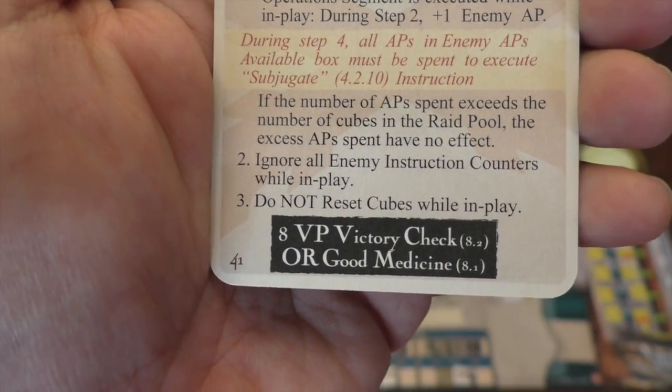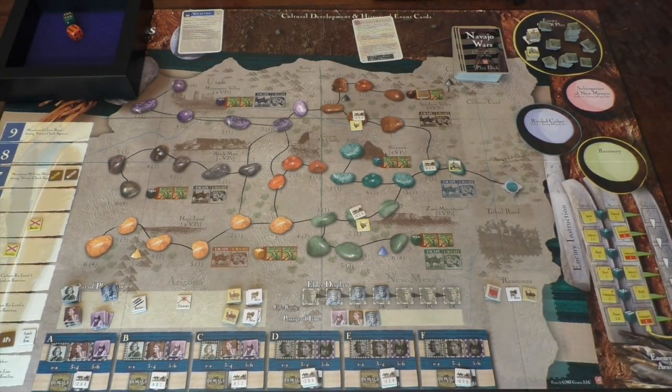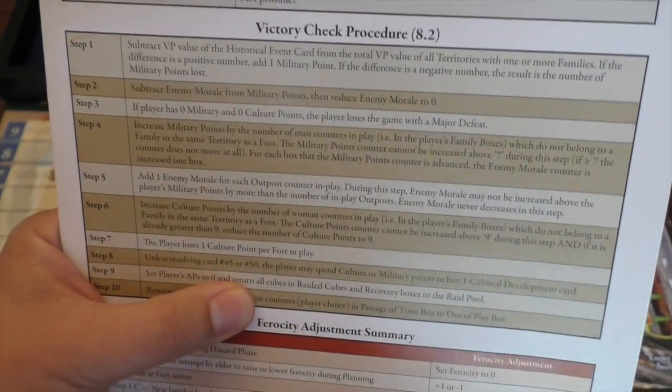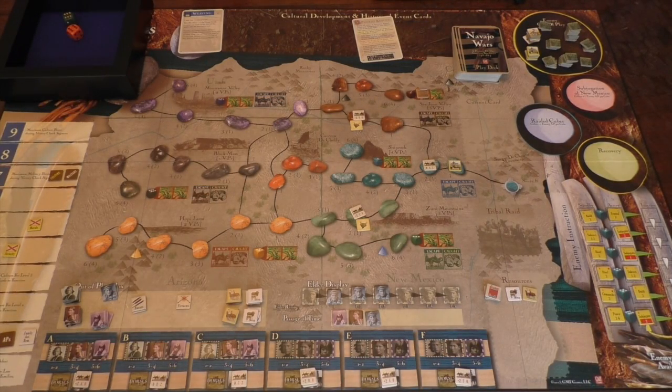Now, the final step on this card is to do the victory point check. So let's walk through that so you can see how that works in the game. And again, all this information is another procedure on the player card that comes with the game. So for a victory check, you're going to step through 10 steps. I won't bore you with the text. I'll let you look at the map while I go through the steps.